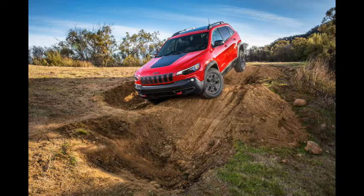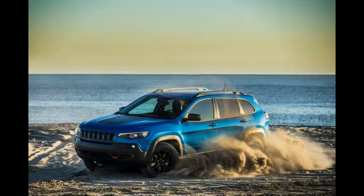Interior and tech. Depending on trim level and the equipment selected, the Cherokee can range from utilitarian to legitimately upscale, with optional features like a dual-pane sunroof, heated and ventilated seats, and FCA's proven Uconnect 8.4-inch touchscreen infotainment system, bringing a premium vibe to the compact crossover. Some of the plastics will still remind occupants of the vehicle's mid-$20K starting price, but on the whole, the interior fit and finish are above par for the segment.